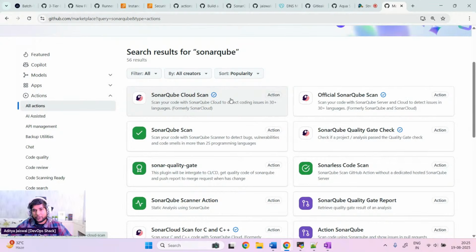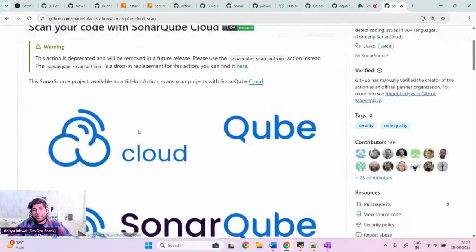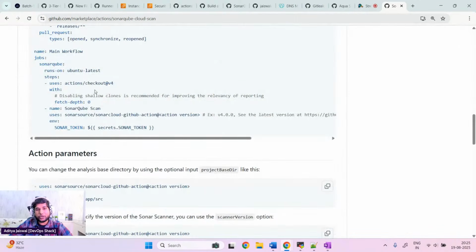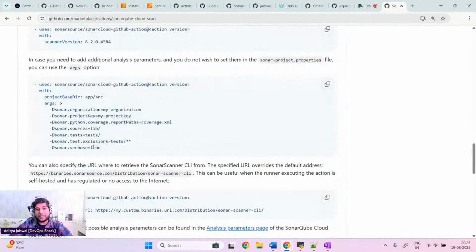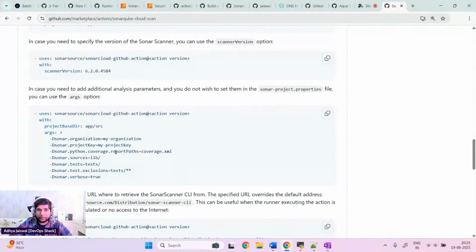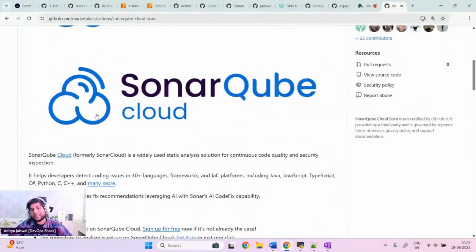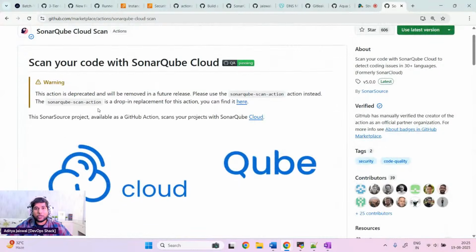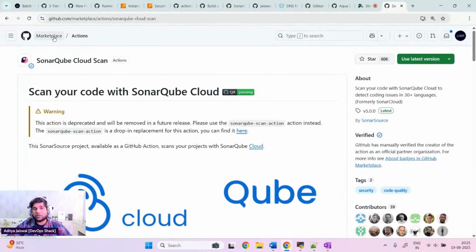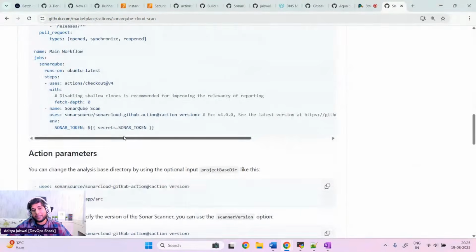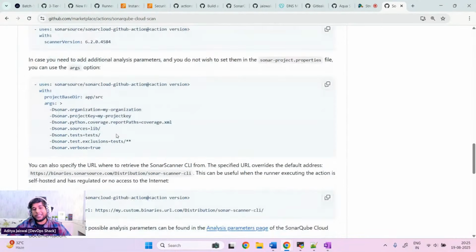You can see this is the official one. So we will open this and you will find the steps that you can directly add in your pipeline to perform whatever you want to do. Whatever task or stage you want to add in your pipeline, you can simply go on GitHub Actions Marketplace, search, and add it. Definitely you have to modify it a little bit in order to work properly, but all the steps and code we will be able to get from here only.